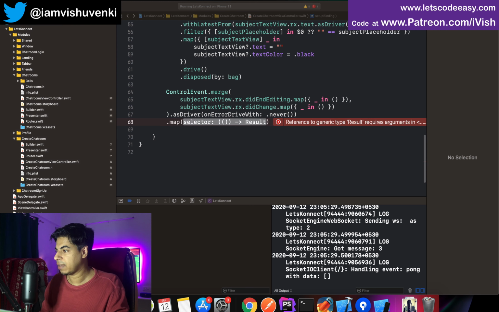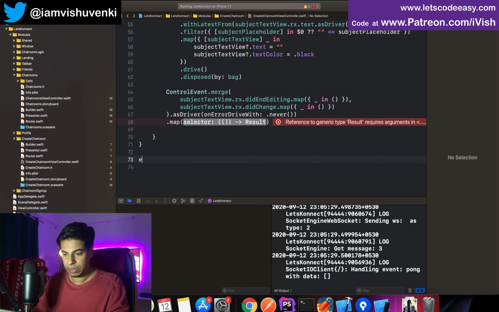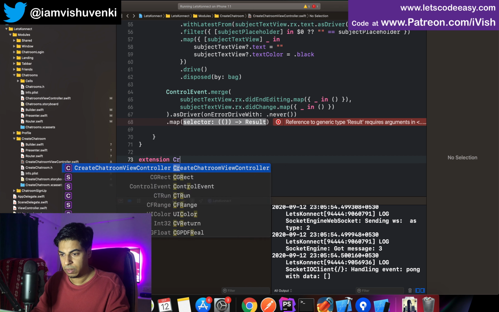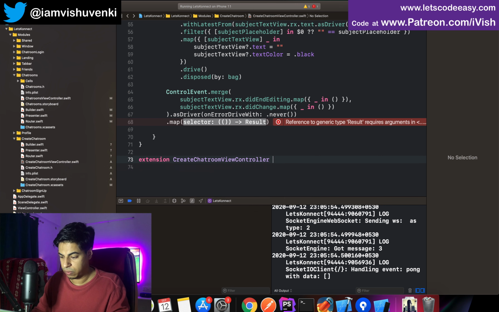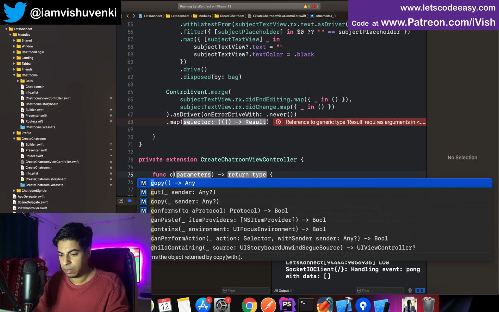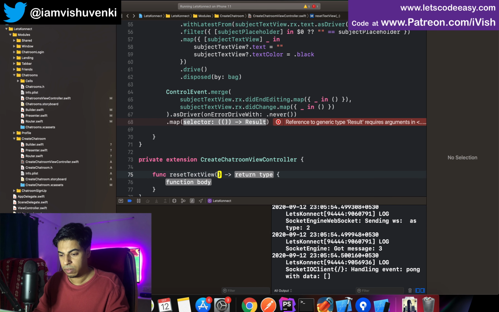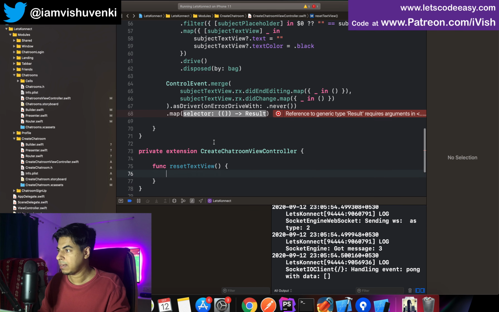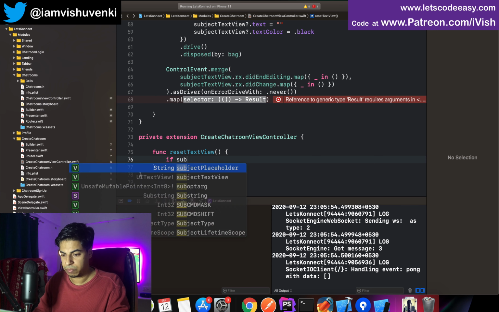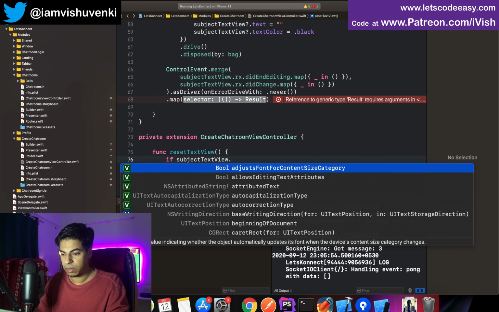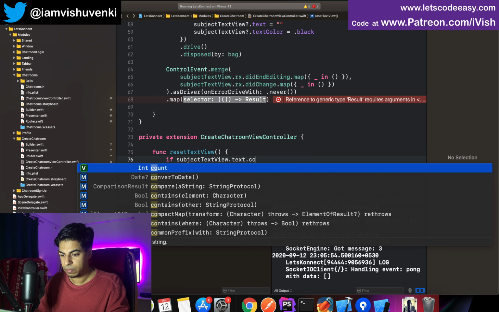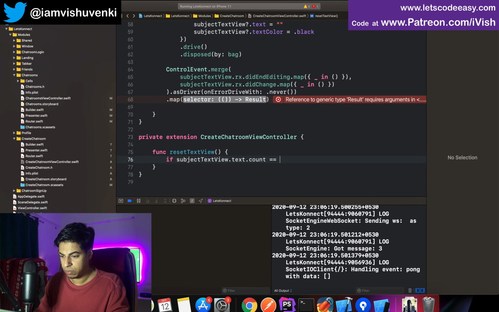I'm going to create a function, reset text view, in an extension of the chatroom view controller, a private function. I'm going to call it reset text view, and I'm just going to check subject text view dot text dot count equals 0. Then that means nothing is there within that text view.